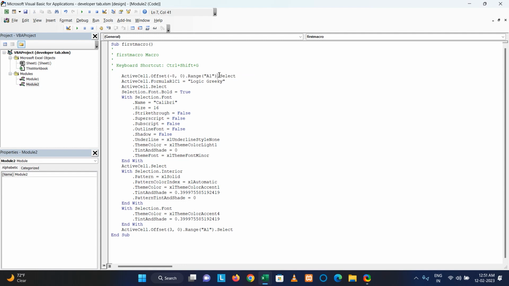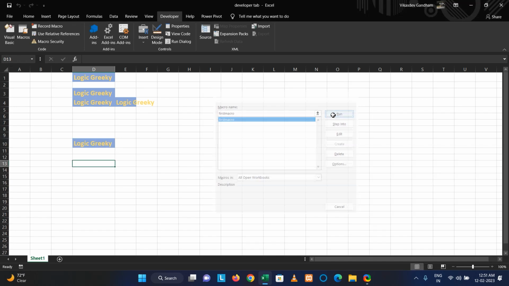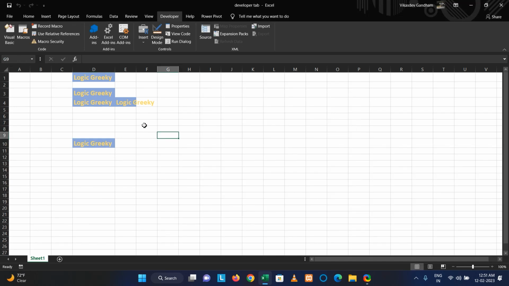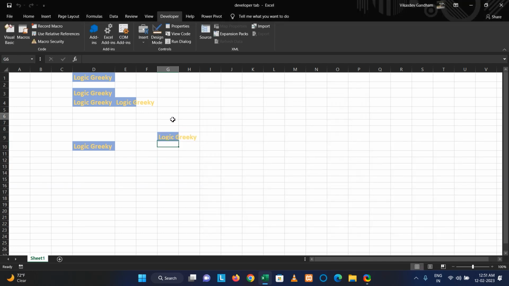Now I'm removing this; I mistakenly selected it maybe. I made a small change. Now I close it, come here and run.